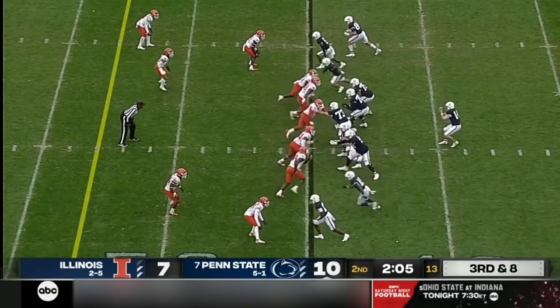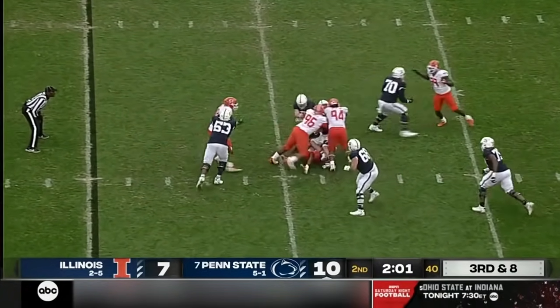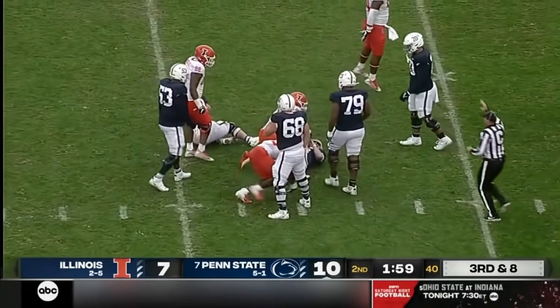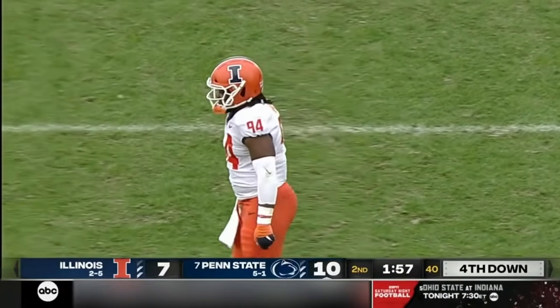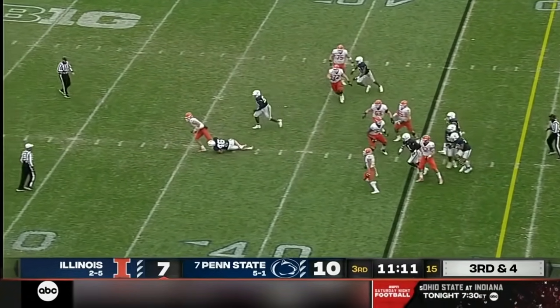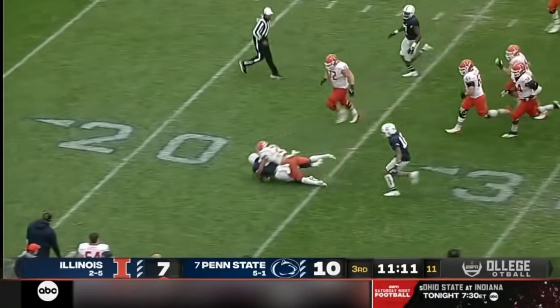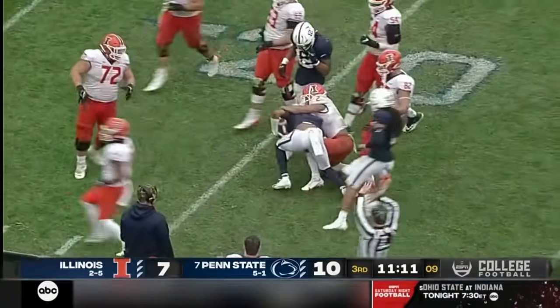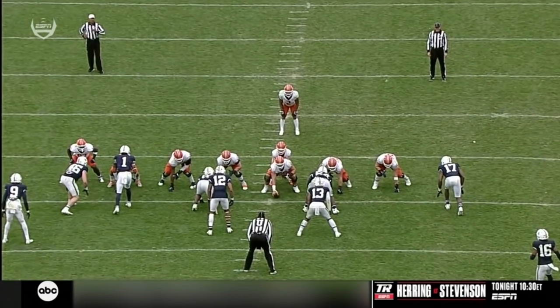Third down and eight, four-man rush. Clifford under pressure and he's going to go down — the pocket collapses. Kalon Tolson got there first. Under pressure and going down is Sidkowski. The ball pops out — it is a fumble. It is scooped up by Briscoe, all the way down to the 21-yard line.